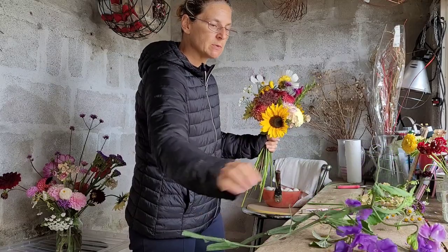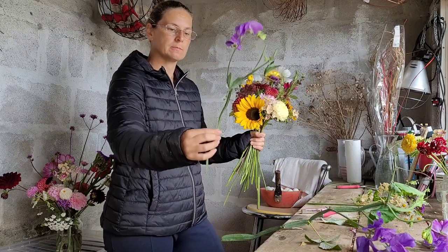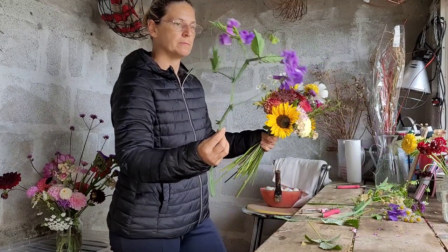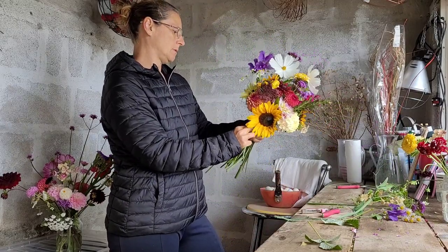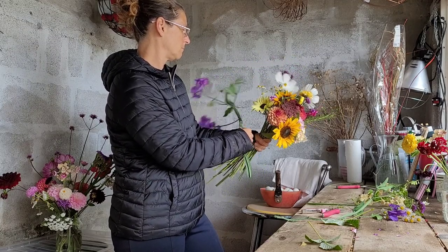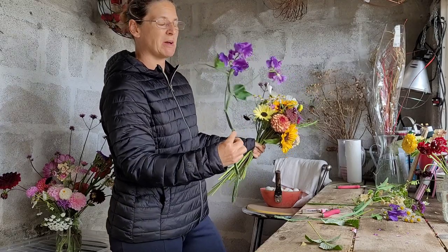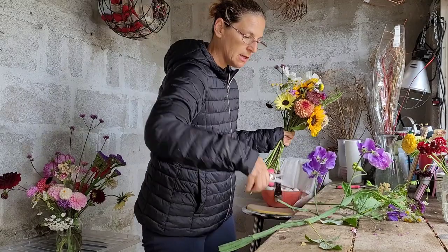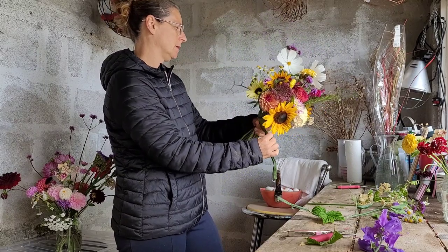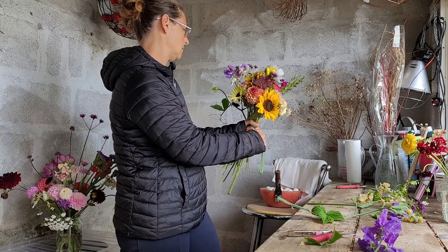Okay, and then we're going to go in with the sweet peas, if they don't stick to each other. Yeah, there we go. Let's go for the big one there. Don't know how to put it in. You don't want it to look silly. Do you know what? I might have to sacrifice this one. She's a bit water damaged anyway. Let's get rid of that one. That's better. That'll sit nicer.